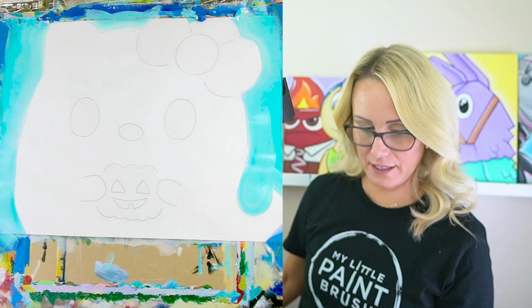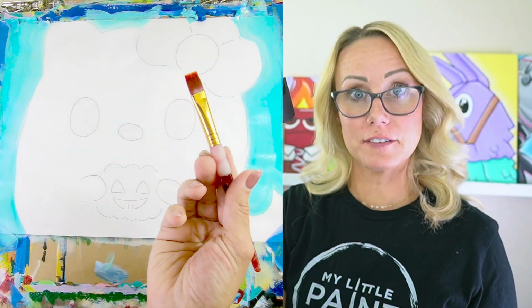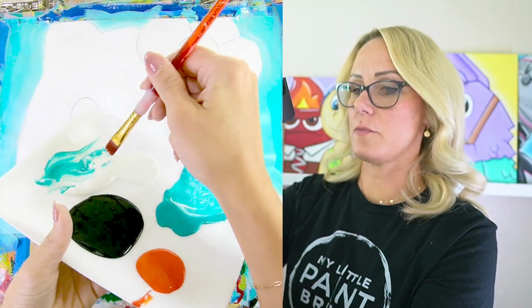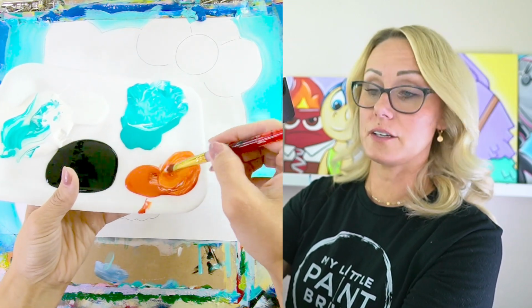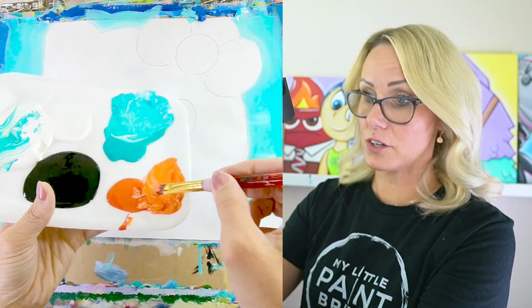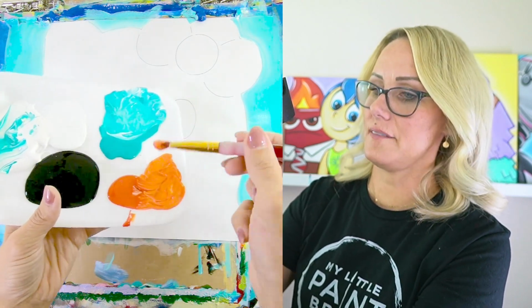And next, we're going to use, let's see, a little bit of orange. I'm going to take my smaller flat brush now and pick up some orange here, or some white, and mix it with some orange. Okay? Now if you use a lot of white, your orange is going to get really light. And if you want a light orange, that's great. If you want a darker orange though, then you're going to want to use less white, right?